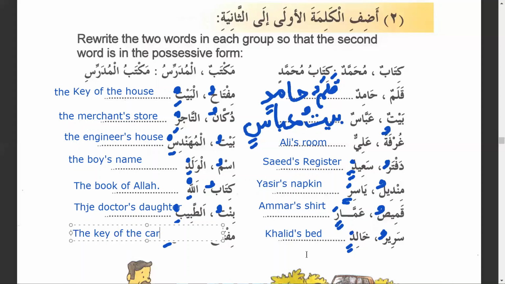So you can take a picture of this page so that you can save it for your future reference. You have the translation and you have this exercise done. Or you can take a snapshot. Done? Okay.